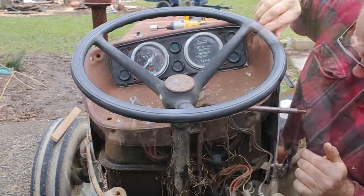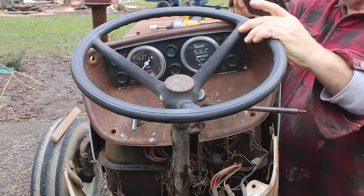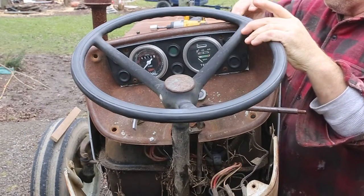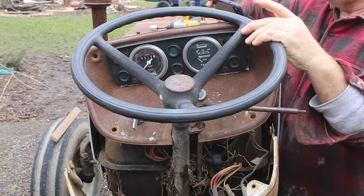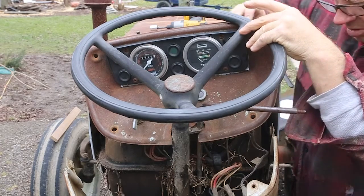Yeah. Let me just show you what's going on here. So here is the back of the instrument panel. The wires have been chewed off. Looks like I'll be able to figure it out easy enough. I'm just going to take this inside and do some soldering. It'll be a lot easier than working on it out here. There's mouse crap all over the place in here.